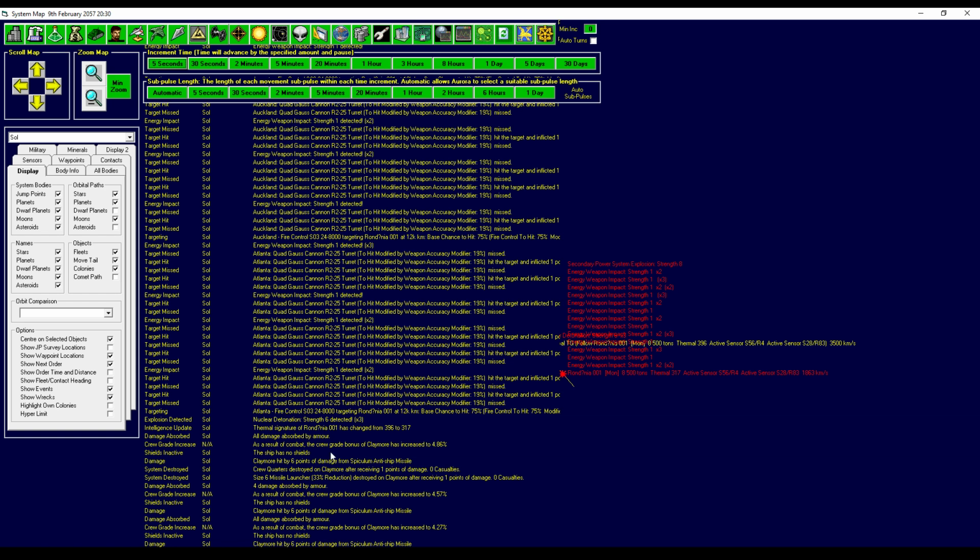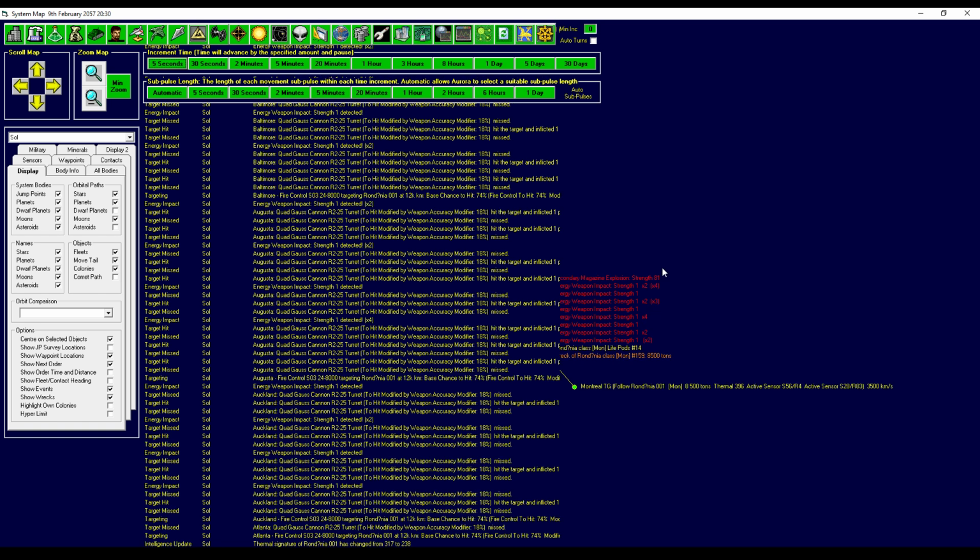They got the Claymore again. And the armor on the Claymore keeps absorbing all the hits. And somehow these guys are not quite dead yet. Although we saw a secondary power system explosion. Alright, we're getting their engines now. And they're toast. Okay, another ship destroyed.